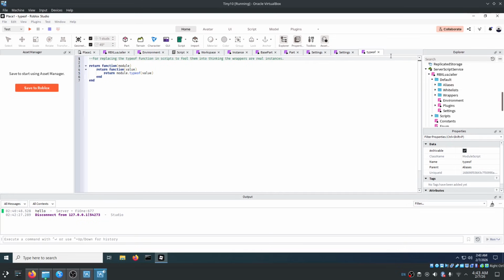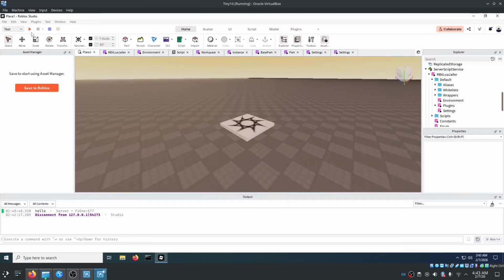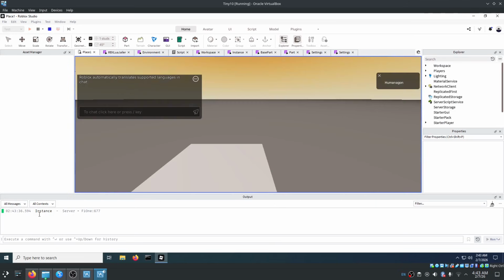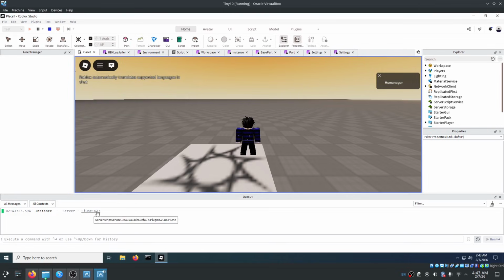Now I'm gonna show you this. We're gonna go to here and we're gonna print type of part, and if it works correctly, which it should, it's gonna print instance. What this is doing is it's actually verifying that this is a wrapped object, and it's going to print instance.